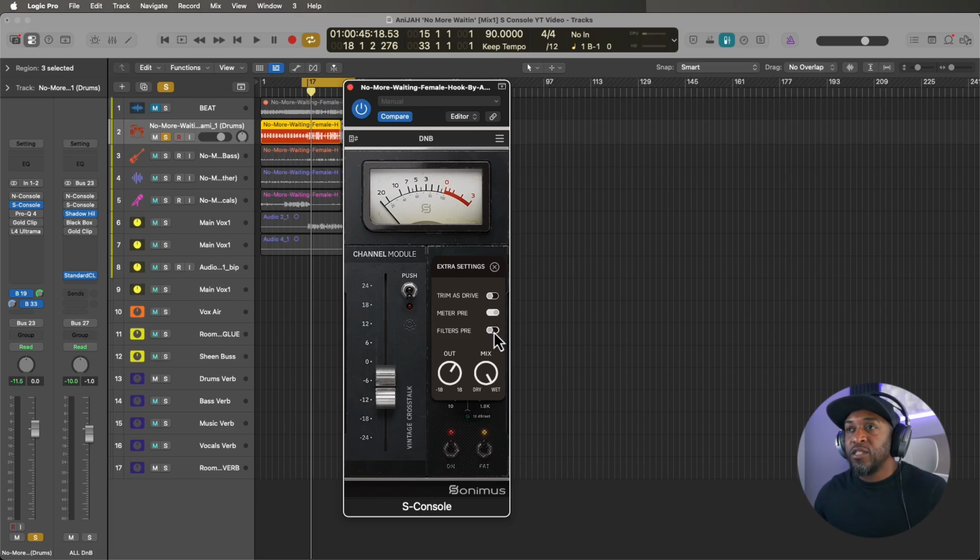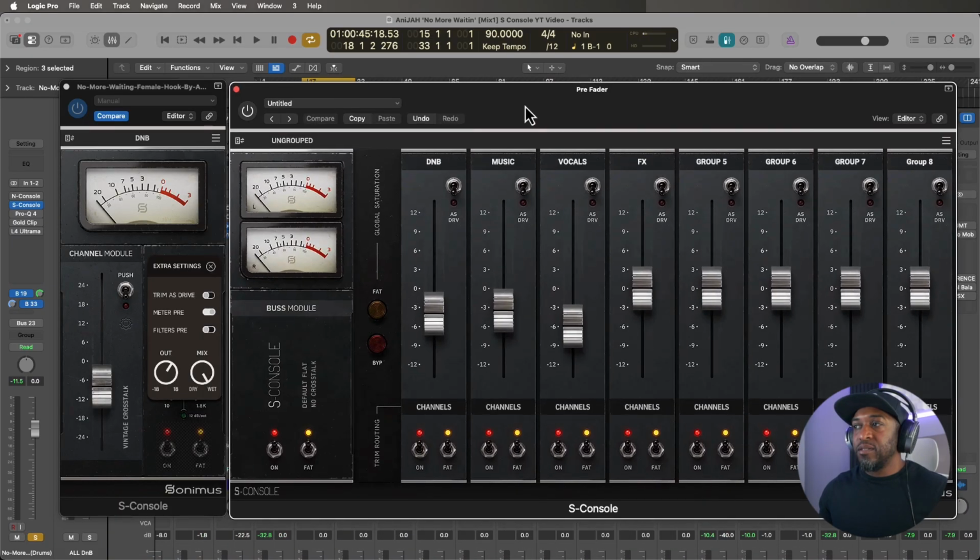Got your meter pre, which I just showed you, and you've got your filters pre, which again just flips the filters before your output. When you group your channel, you're going to notice down here will change. So when I group that to drums, you can't affect that anymore. You can only affect it or turn it on and off on the master grouping channel. I'll show you. So if you look here, you can control it here on your channels, and you can also change it to buses. So you just affect the buses, or you can affect both, which is handy. I'm going to stick with channels.